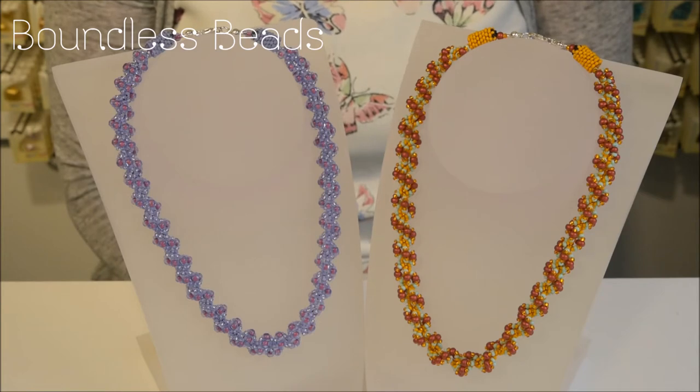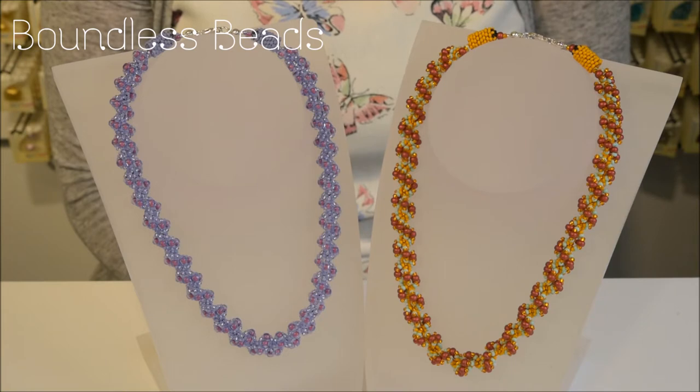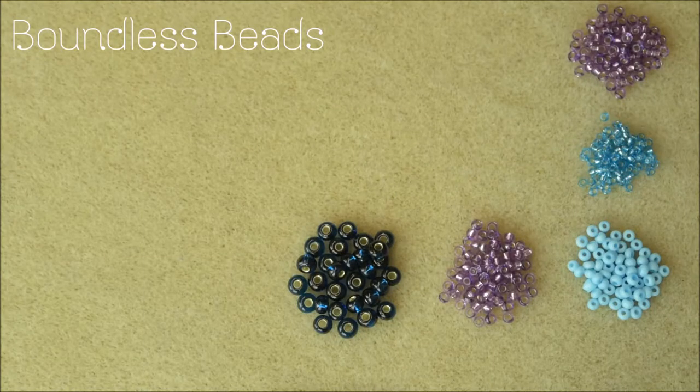The choice of colours used to create this necklace can change the look dramatically. The result of mixing different sizes of seed beads gives the finished piece of jewellery a beautiful organic look. I am using traditional Czech seed beads produced by Preciosa Ornella. These Czech glass seed beads are a plump rounded torus ring doughnut shape, and the gentle curve of this bead lends itself to this particular stitch.